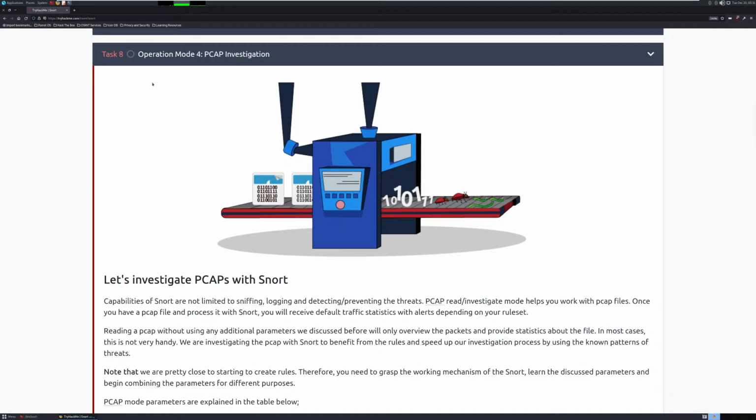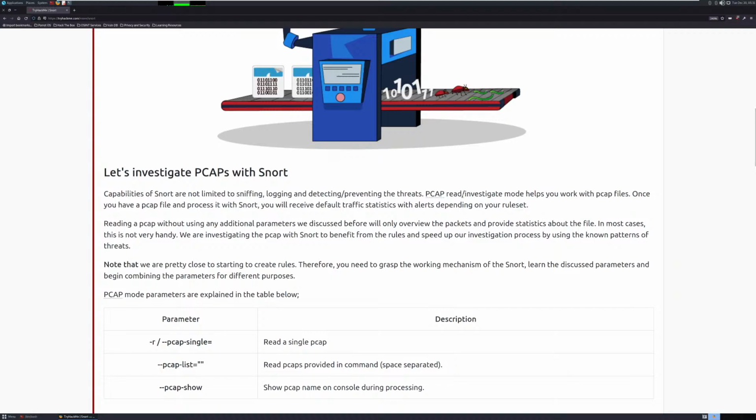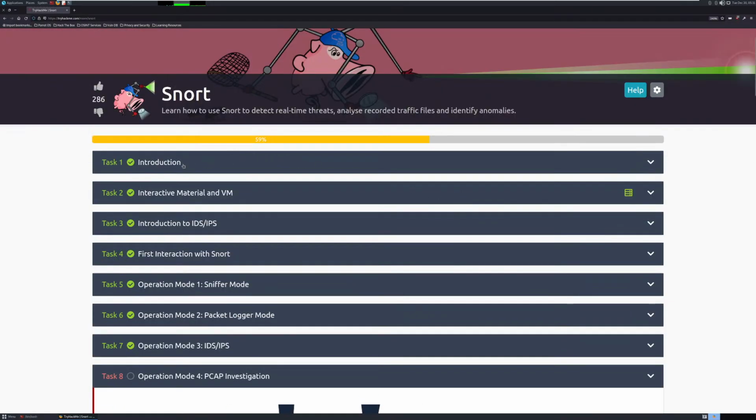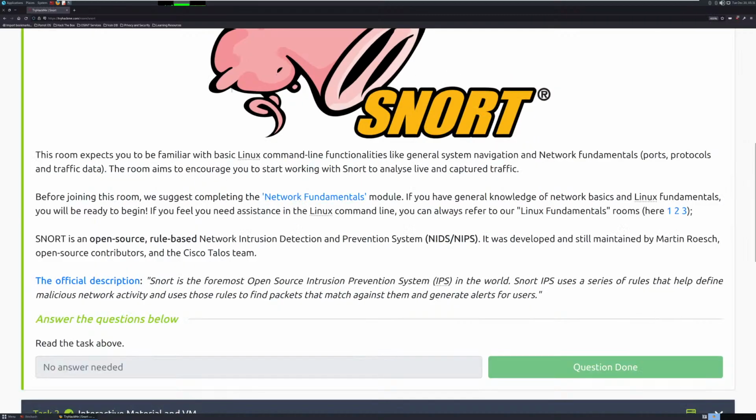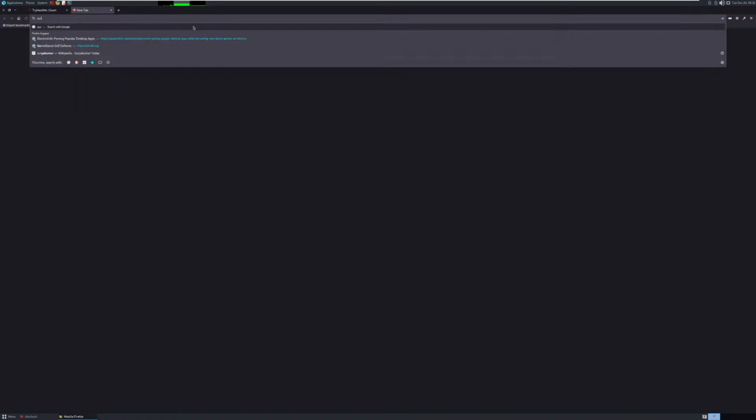Snort is a signature detection program. I don't know if that's what you would call it. The correct terminology is intrusion detection system. It might be a prevention system as well. I'm not sure. And just to give you a little bit of recap before we get into it, it's represented by this pig here. It's a prevention system, okay? So it will prevent things from coming into your network.